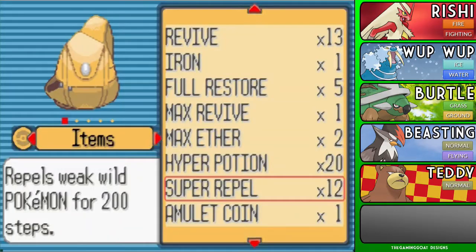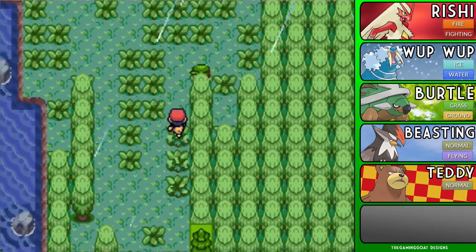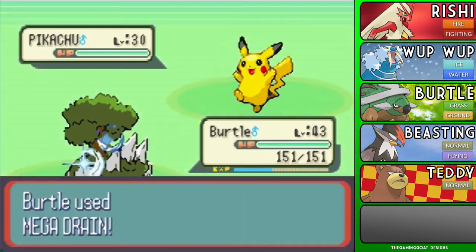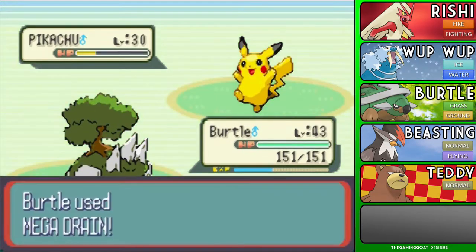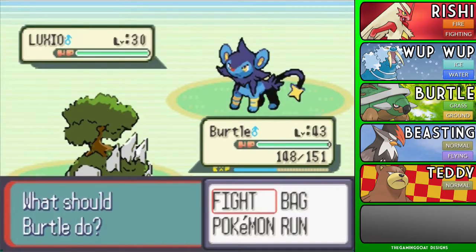Actually, we should use a hyper potion. One of our newly purchased hyper potions, I might add. Pikachu, let's go for Mega Drain. Try to take some of its health back before, you know, dying. Because that would not be a very good precedent to set.